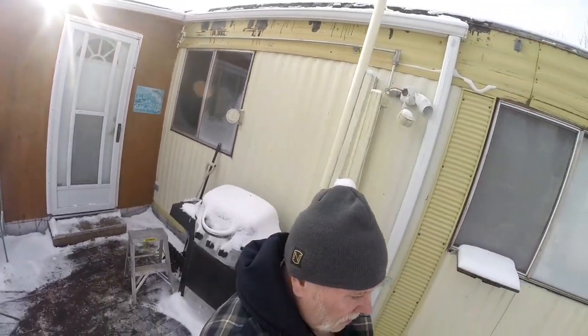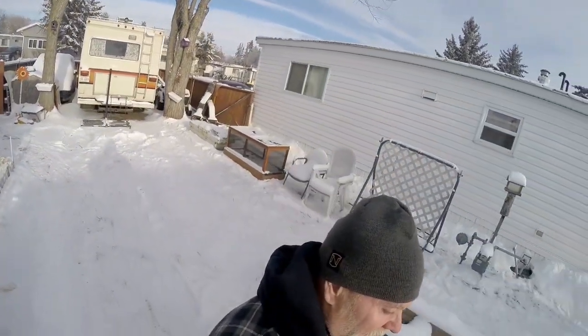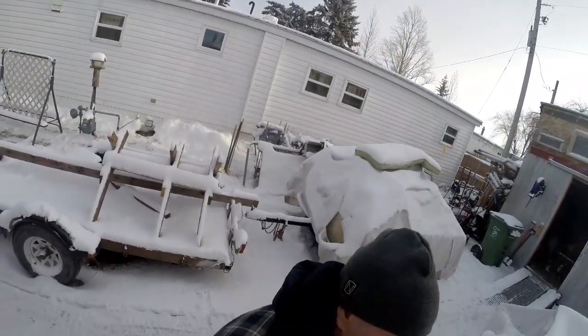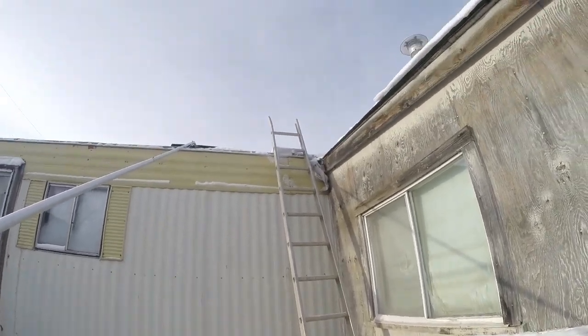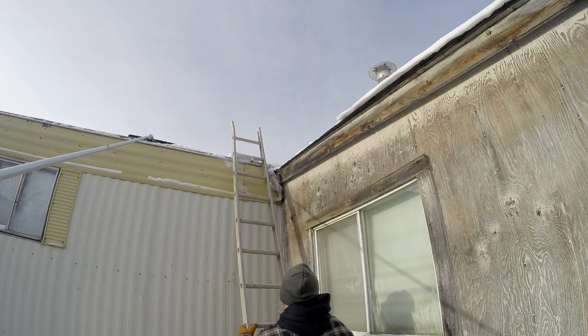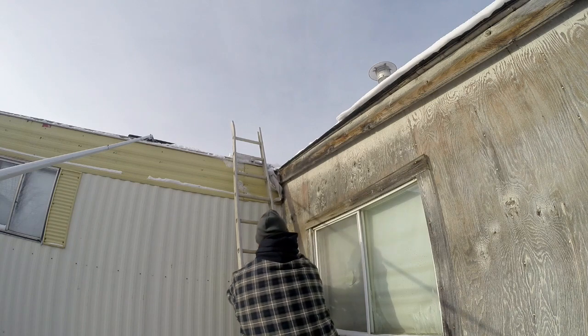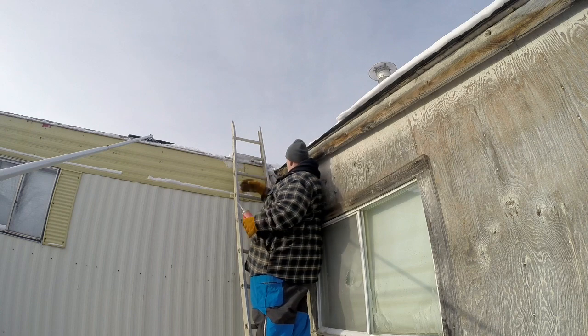Let's go around the back. I've got a ladder up there already. I stuffed a towel — when I was up there, a towel was all I had. Minus 40 up there — just a little preventive maintenance. I've got a mess of stuff here. But all I had was a towel in the cold out of the shop. Do you see the frost line under the ladder? I should have put you on my headband. You can see a frost line right here — just comes right up. Mega airflow.